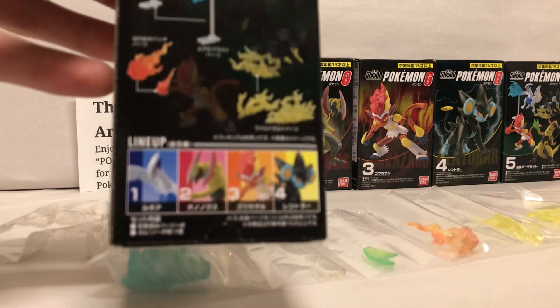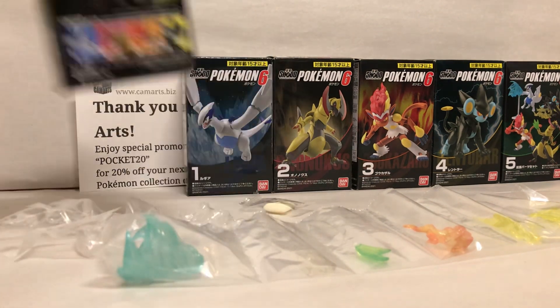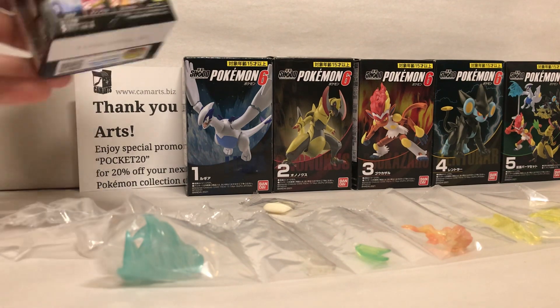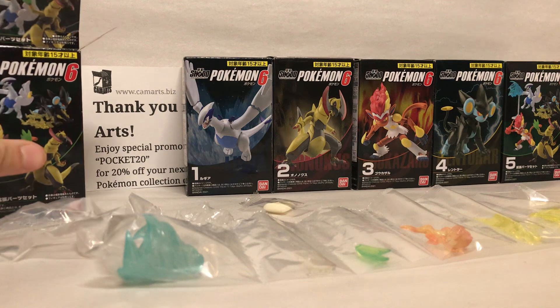On the back is a picture of all the other ones — there's Lugia, Haxorus, Infernape, and Luxio — and of course the accessory set. So if you see the boxes and the figures have accessory sets with these Shotos, don't expect to get that accessory because they are all in the accessory set. Make sure to check out — they're the last one in the wave for all the waves.